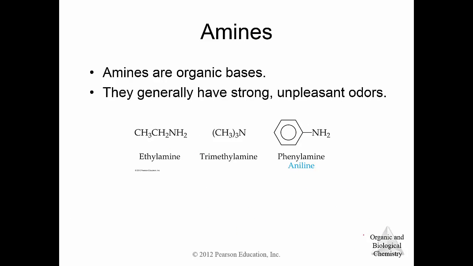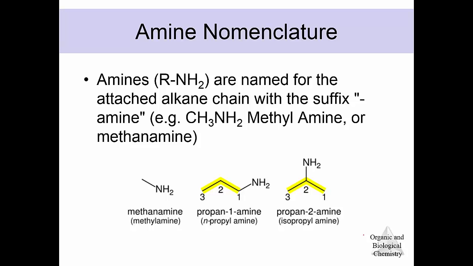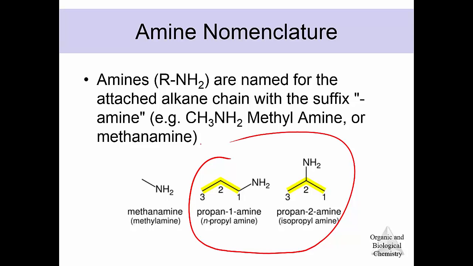Amines are molecules that have nitrogens in them. They tend to be weak bases. As far as naming them, we typically just name the alkyl group and put amine at the end — so if it's one carbon, methylamine; if it's two carbons, ethylamine. If that amine group can show up on more than one carbon, you use the numbering system to distinguish between isomers. So you could have 1-propanamine or 2-propanamine. Sometimes the number shows up in the middle of the name — 1-propanamine or propan-1-amine — either way is okay.